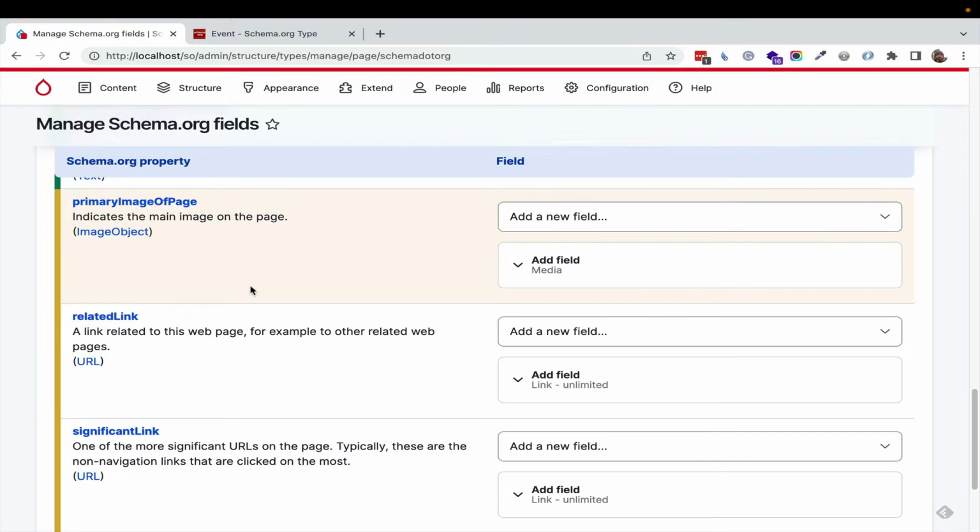Then with links, they were like, we can't just have related links. We need to have related and significant. And I've thought a little bit about this, and it makes a lot of sense if you think about it as you have an article. I work in healthcare. It's about some research, and it's about a disease and a researcher. Those are two significant links to an article like that. You'd want to link to the researcher, the person who's doing the research, and the type of disease that they're talking about. Those are significant links. Meanwhile, you might want to link to other blog posts that are related to this blog post and have a feed that keeps getting updated.